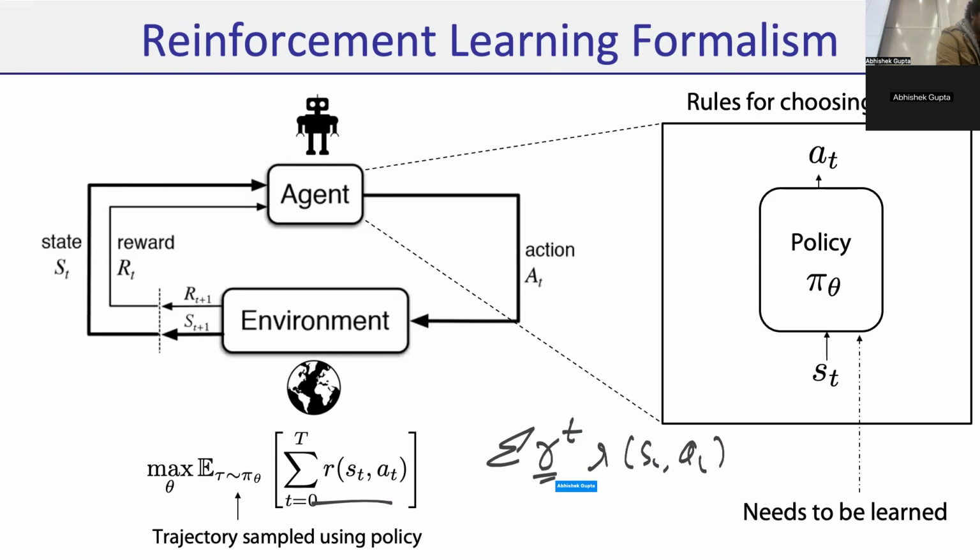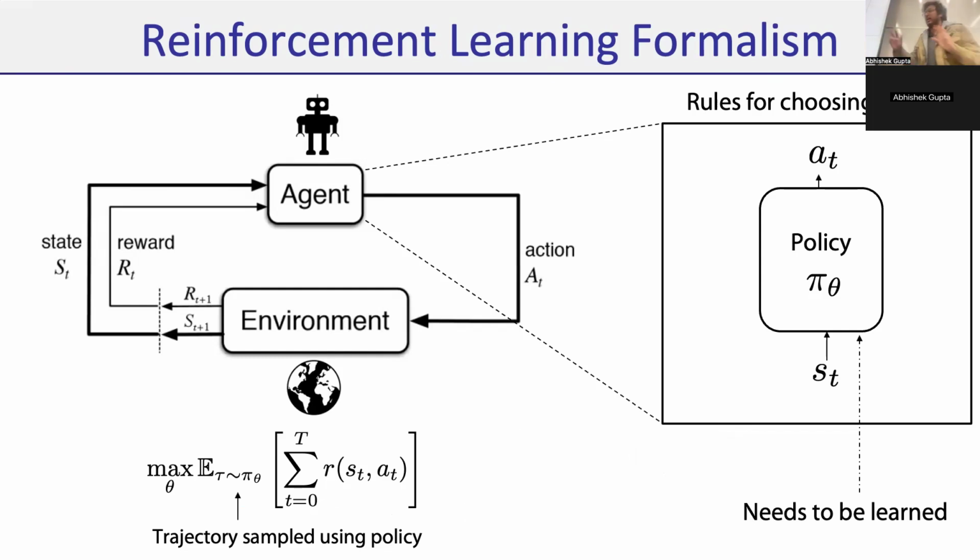Where gamma is a number between 0 and 1, right? You can think of the discount factor as telling you how urgently you want to get the reward. How greedy do you want to be? Gamma equal to 1 means you have no urgency. The smaller the gamma is, the more the greedy rewards matter, right? So you can think of this as a way to encode the bias that you want to get rewards as quickly as possible.